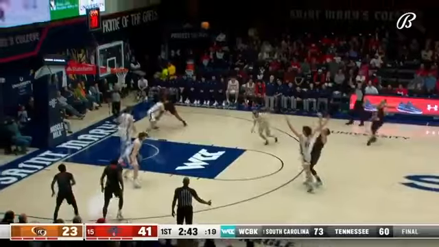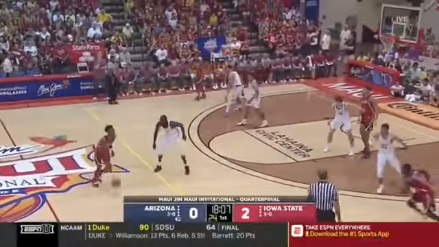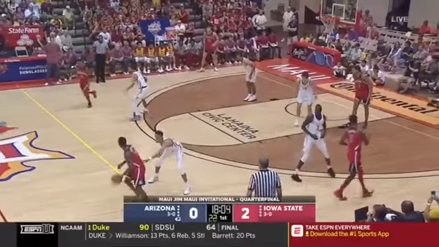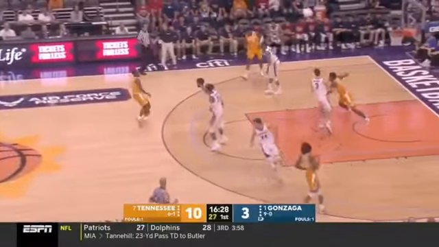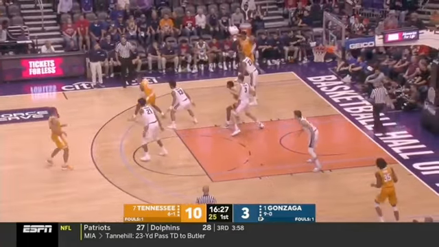When the offense does a dribble handoff, one of the ways to handle this without switching is to do a let through. The guy guarding the ball will back up and let his teammate through so that there's no separation. In transition, when a defender is guarding the trailer who's not in the picture yet, he can come over and help stop the ball, and that action is called cupping.